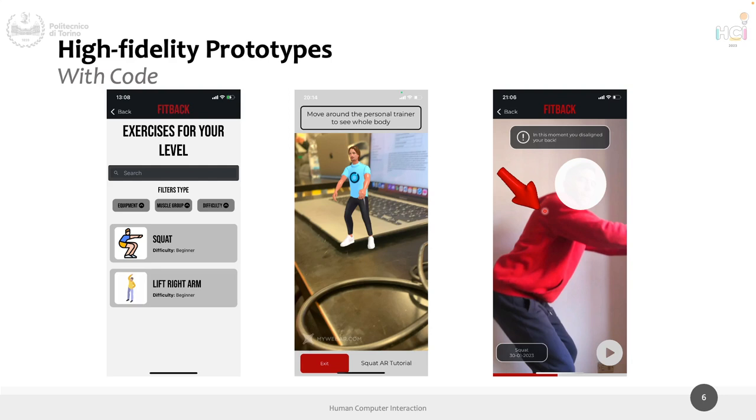So as before, do you think this recognition is real? No, it wasn't. Again, the first time they do the exercise, I think if you do the squat it was always correct, and if you do any other exercise it's always wrong. Again, after a timer, it says it's wrong and it's pointed out here. And so when they demonstrate, they knew how the application worked, and so they show.